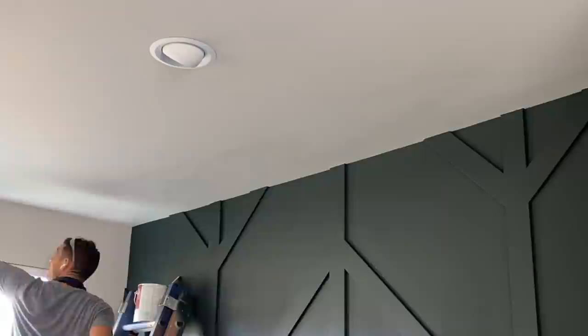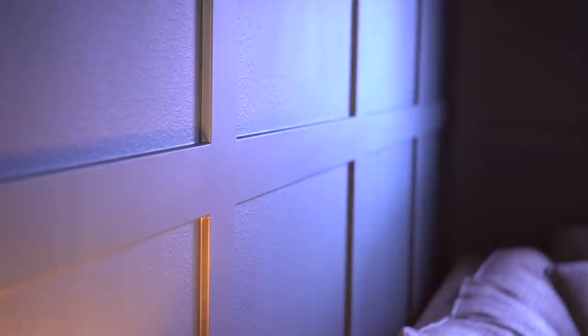Now that we have our overspray taken care of, we are done. This family room went from very plain to a beautiful elegant accent wall, and I couldn't imagine a wall that fits this space any better than this. There was quite the vast difference between these old blank walls and something brand new, luxurious, and something that just feels cozy.